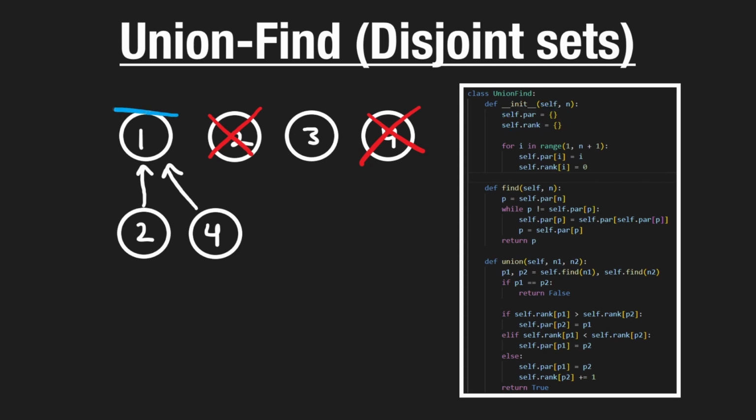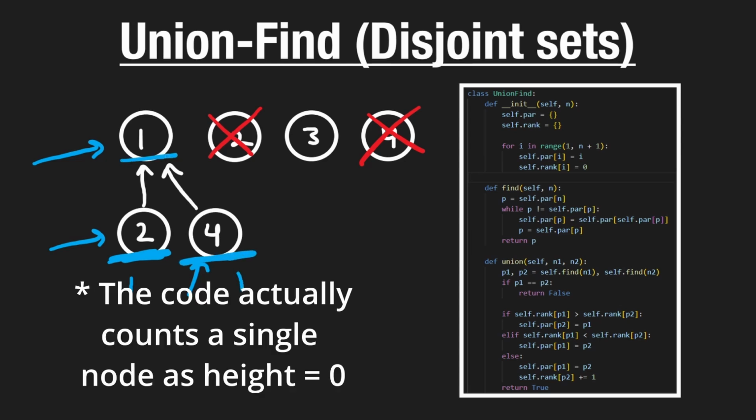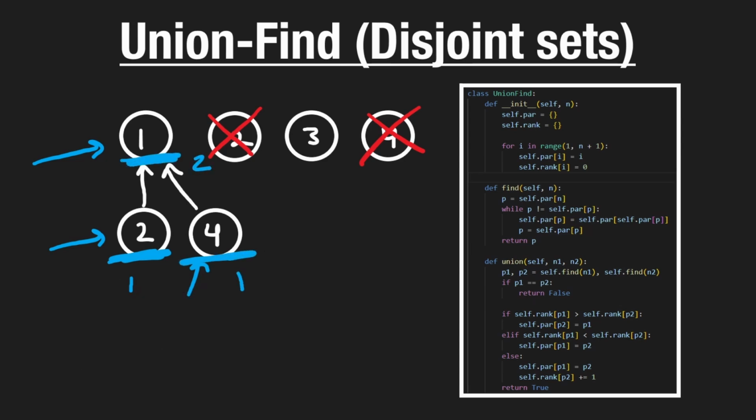Now, for every single tree, we also want to keep track of its rank. And by rank, we mean height, because we want the height of our trees to be as small as possible. That makes our find operation more efficient. Now, when we have a tree like this, every one of these has a rank. So the height, aka the rank of this guy is 1, the rank of this guy is 1, the rank of this guy is 2. But of course the ranks of these don't really matter anymore. They're irrelevant at this point because we're never going to be unioning these guys anymore.